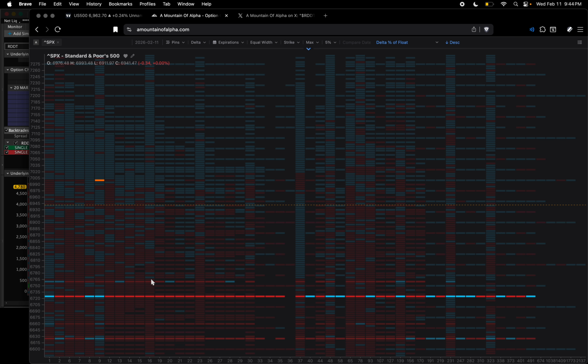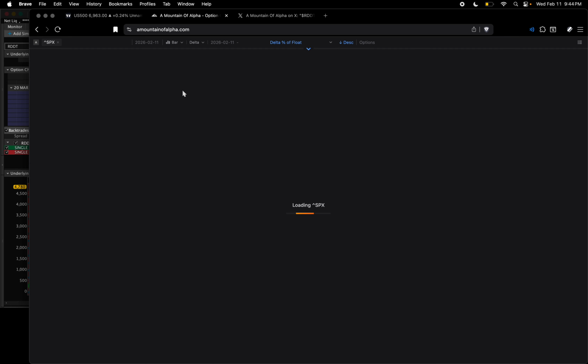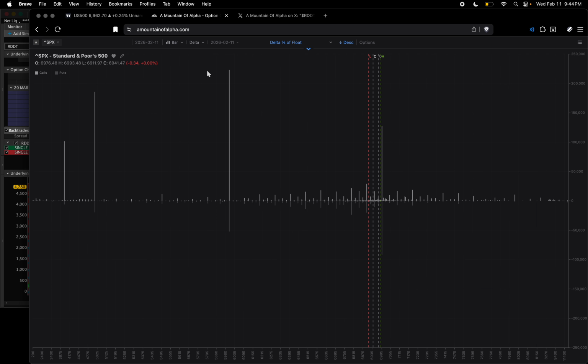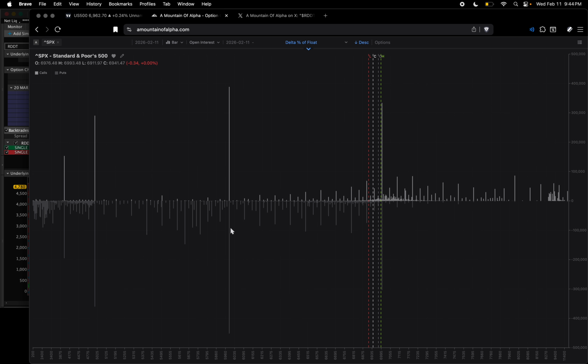Let's look at delta, see if it's there too. Now that's good. Delta's going to be different because if you look at the bars here, there's a lot of shorting of puts, selling of puts, sorry. It's probably going to be a big chart. Or maybe there is no delta profile. Hold on. There we go. Okay. Typically what you see, it's easier in open interest, my bad. Here, you see all of these puts here.